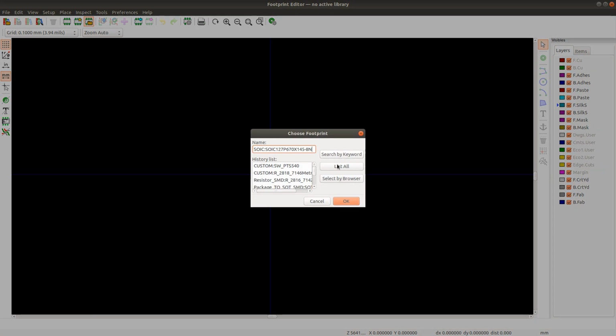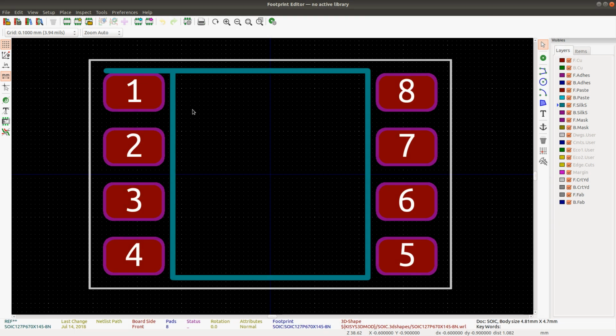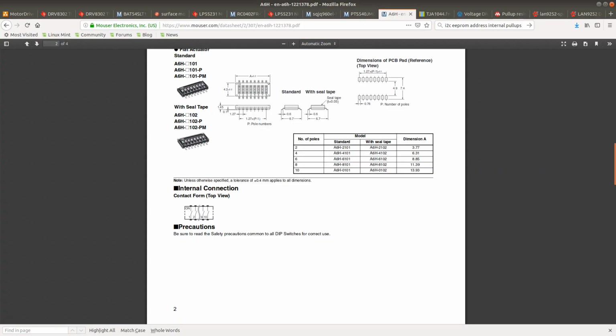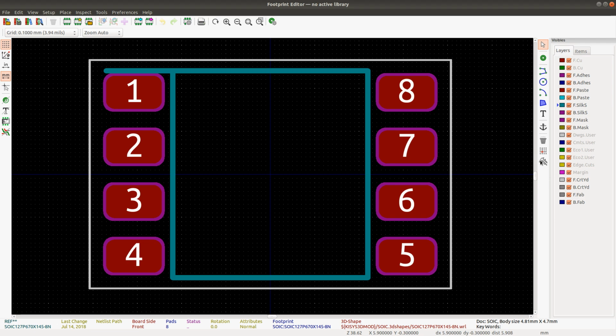I know this footprint works because I used it before, but I still want to double check it during this review, because since this is a generated footprint, it could have small discrepancies, and it's generally better to make sure that the footprint is exactly the same as the datasheet says it should be. So we have 4.9 between the pins, which I'm pretty sure is not 4.9, but we can see.